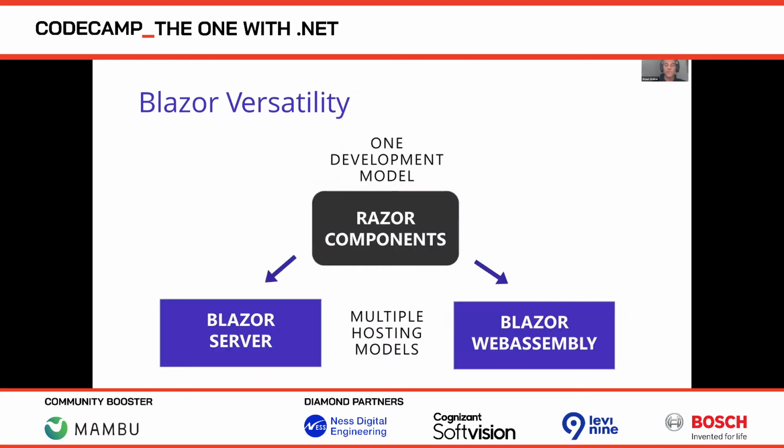Blazor is very versatile. The very cool thing about Blazor is it shares one consistent development model built around the notion of Razor components. But then those Razor components can be hosted in a variety of different ways depending on what your application requires. Two of the supported models that exist today are Blazor Server and Blazor WebAssembly.